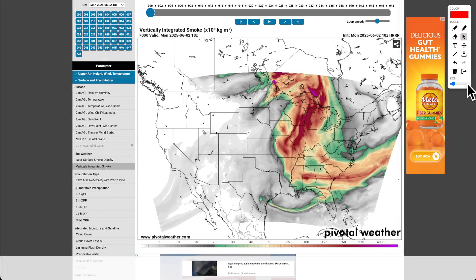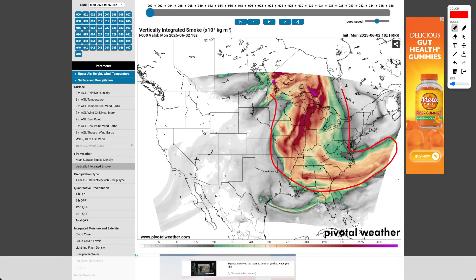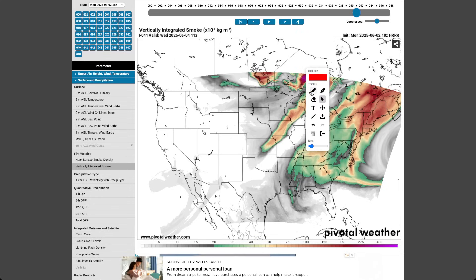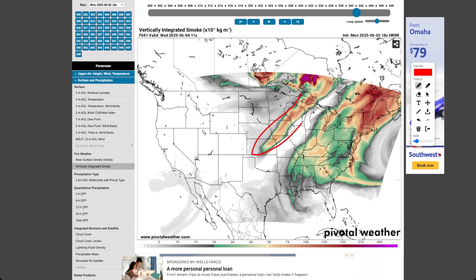This is the HR model currently, and you can see it matches up very well with that satellite — the smoke centered over the central and eastern half of the United States, with reds and yellows being pretty intense. In the red areas, if you have lung problems, you might want to keep it indoors for a little bit. As we get towards Tuesday into Wednesday, this moves to the east and impacts the northeastern United States. Notice this thing developing a little farther to the northwest along a cold front — this is actually smoke getting pooled up along a cold front with strong northwesterly winds. Out ahead of that will be some severe weather, mostly wind and hail, not as much of a big tornado threat.